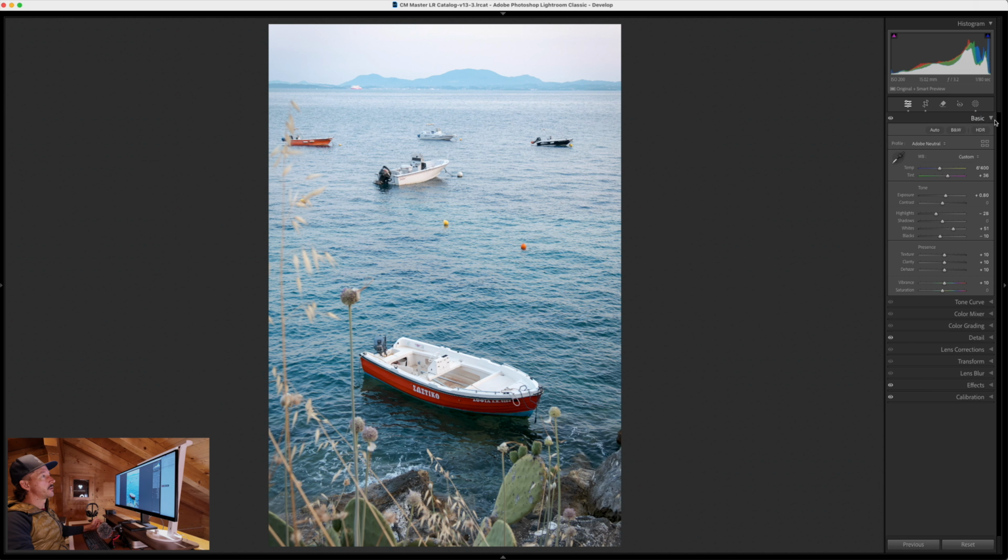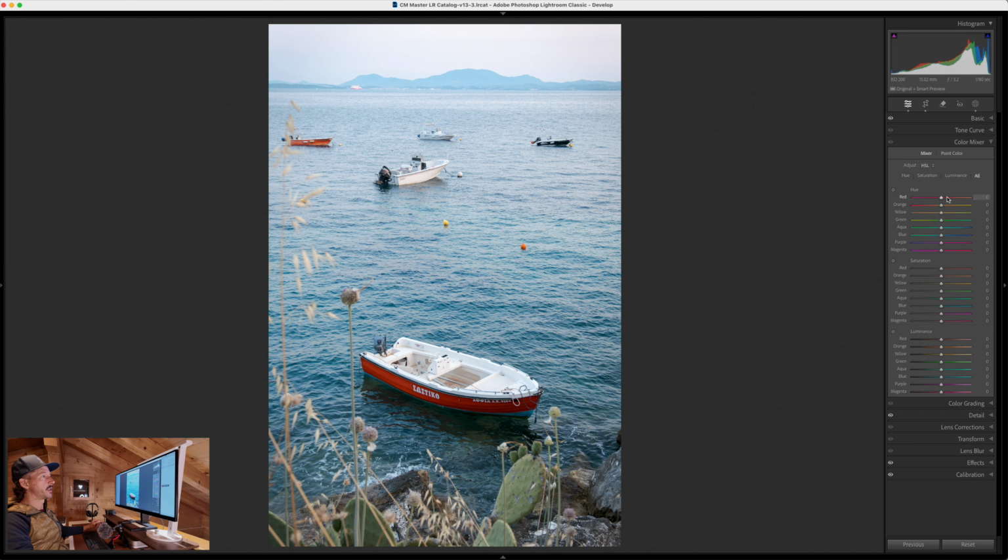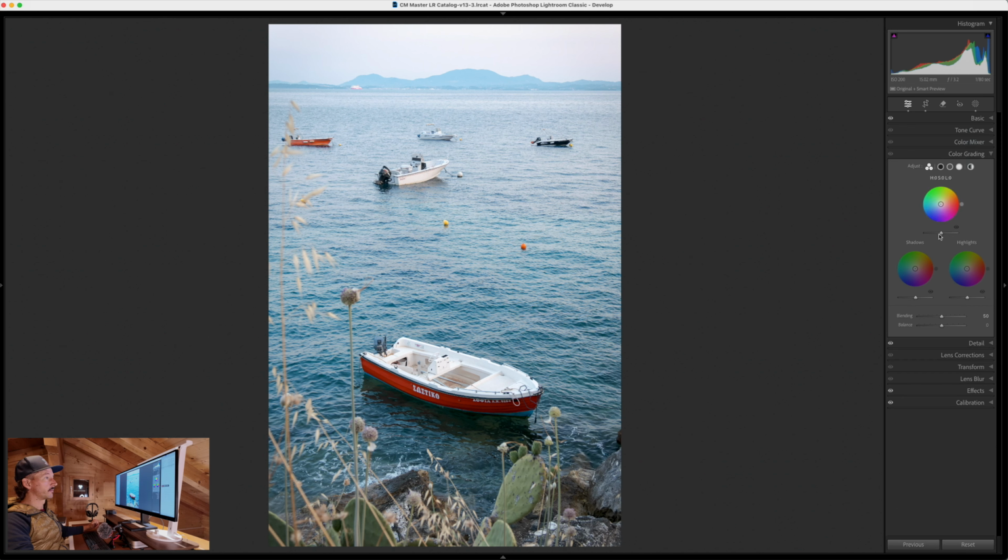Now when we look at Lightroom, down the right hand side here, in the develop module, you have your basic panel with adjustments like exposure, contrast, highlights, shadows, texture, etc. You have the tone curve, color mixer, where you can manipulate individual colors, and color grading, highlights, shadows, midtones.